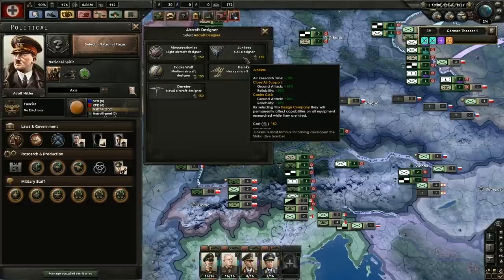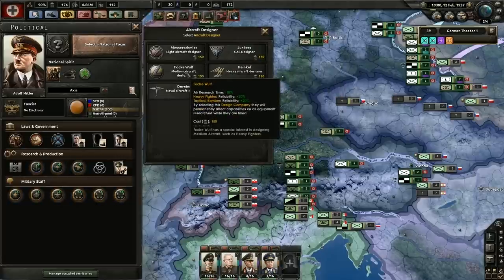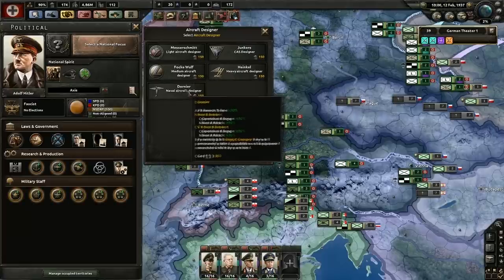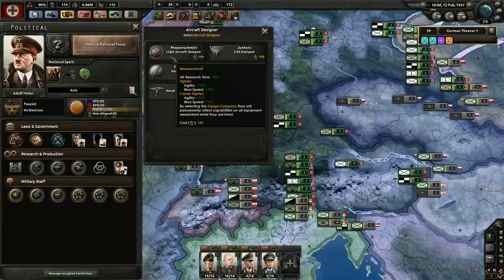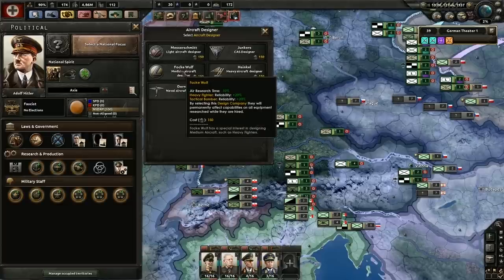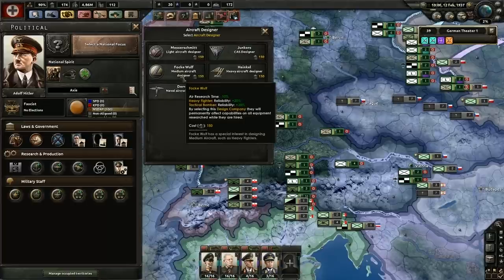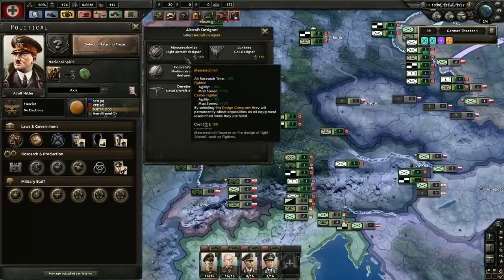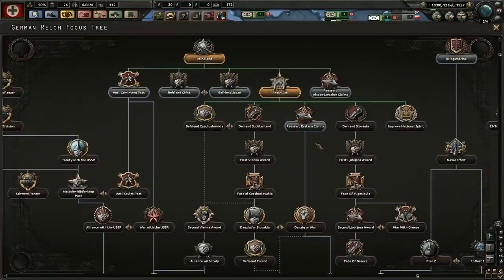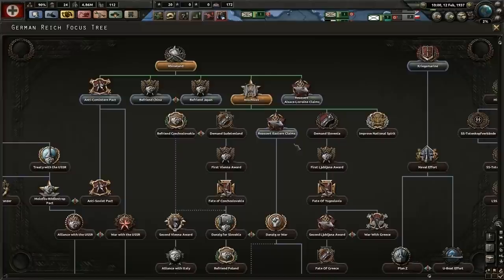Let's see. Light aircraft designer, medium aircraft. That is going to be agility, max speed for fighters, ground attack, and reliability for close air support. Huge reliability for heavy fighters and tactical bombers. Ooh, I like that. Air research time, strategic bombing, bomber, or naval. So, easily, Messerschmitt, Junkers, or Focke-Wulf. Focke-Wulf? I'm going to go with Focke. Reliability... I'm going to go with Messerschmitt. Messerschmitt, we're going to do that.